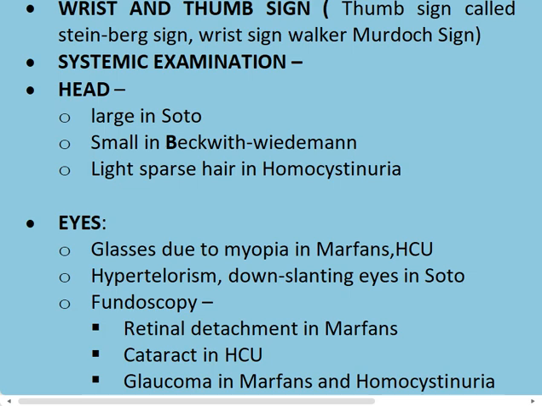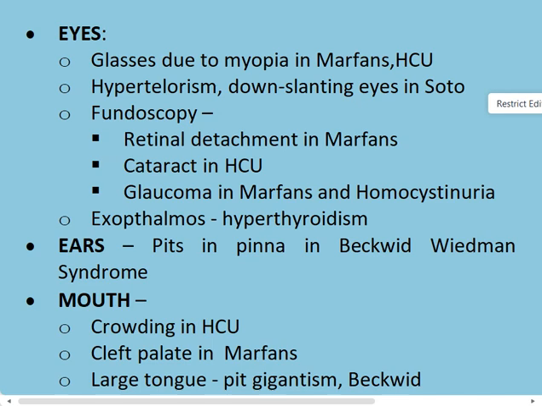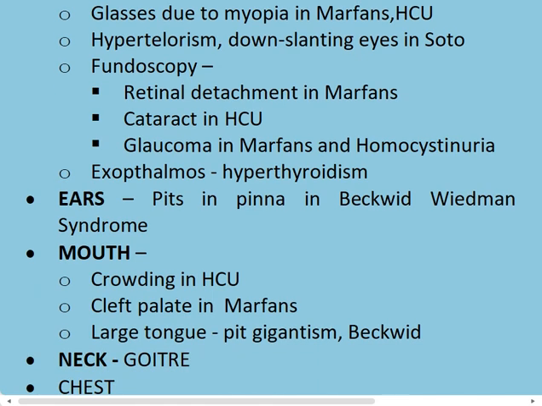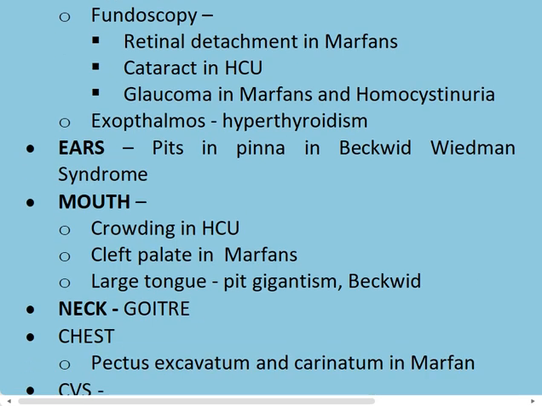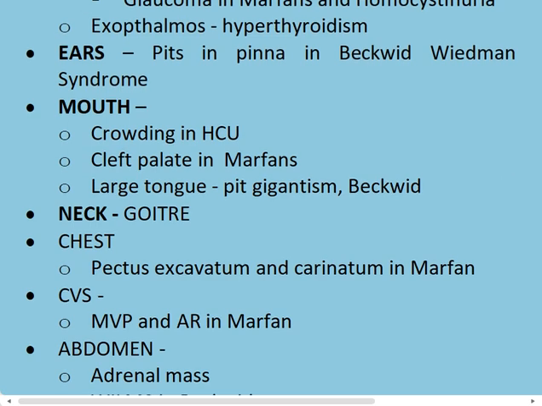Fundoscopy: retinal detachment in Marfan syndrome, cataract in homocystinuria, glaucoma in Marfan and homocystinuria. Then exophthalmos, which occurs in hyperthyroidism. Then check the ears. There will be pits in the pinna in Beckwith-Wiedemann syndrome. Mouth: crowding in homocystinuria, and cleft palate in Marfan syndrome. Large tongue will be in pituitary gigantism and Beckwith-Wiedemann syndrome.